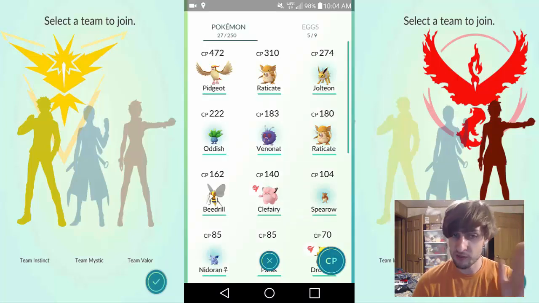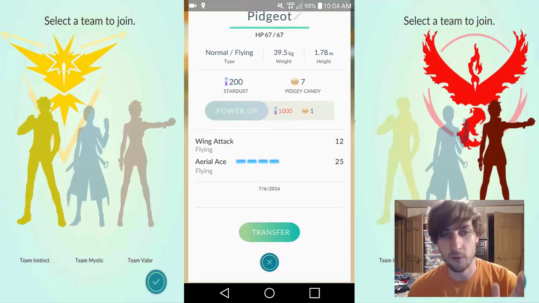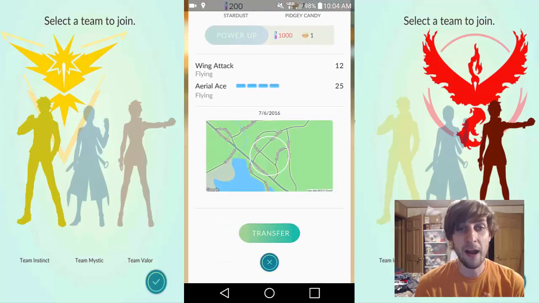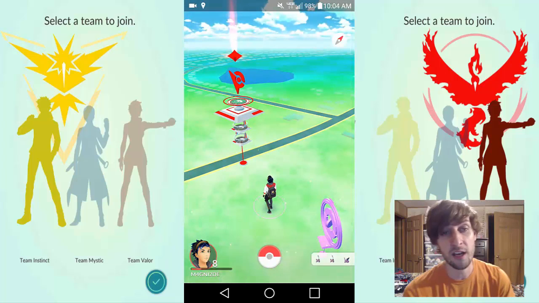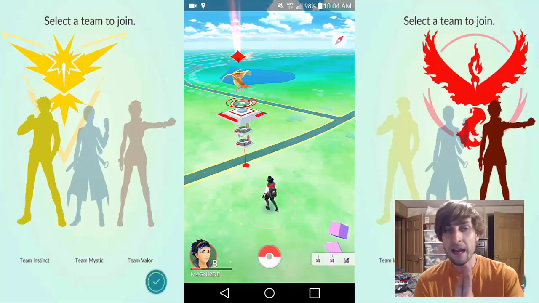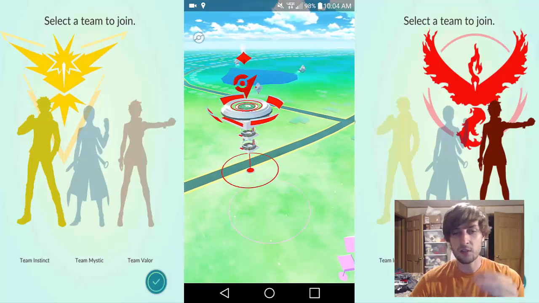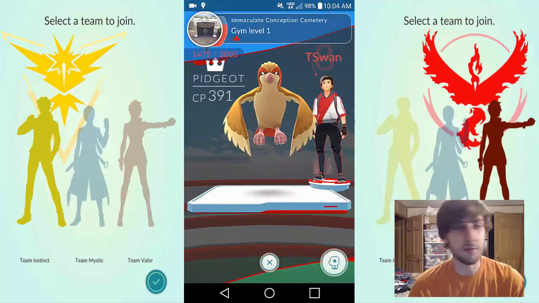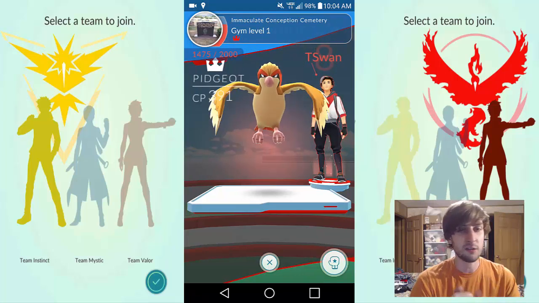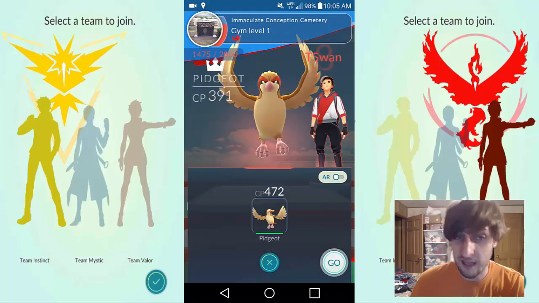Like Frost Breath was 12, now it's 9. Wing Attack is 12, and now 9 as well. But something like Iron Head went from 40 to 30, while Dragon Claw went from 40 to 35. Discharge also went from 40 to 35. Now what I'm noticing is they didn't change their values by special attack or regular attack. They went and they individually changed the moves, and that's what I like.